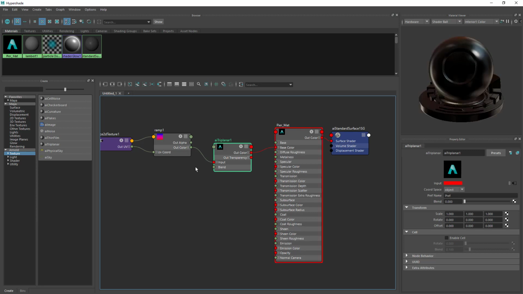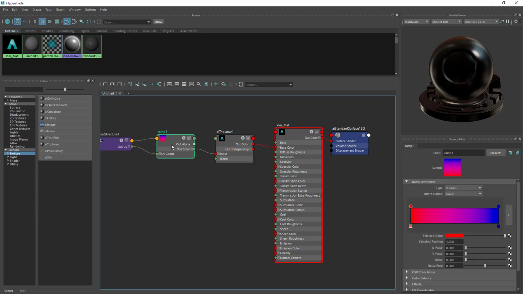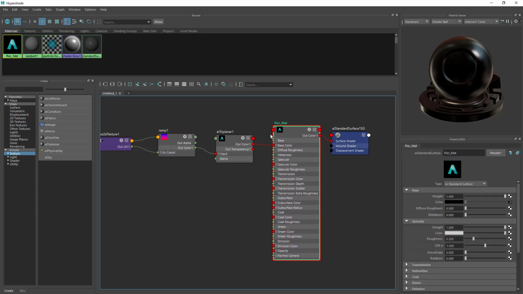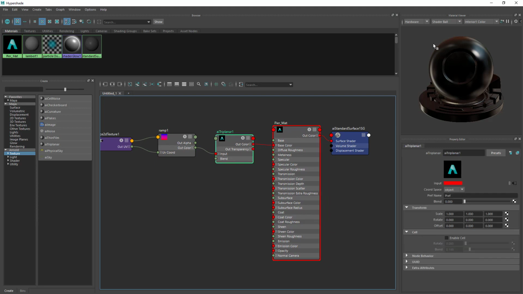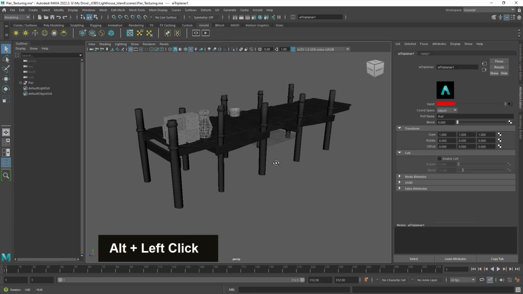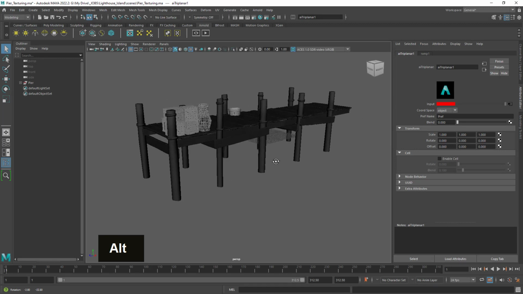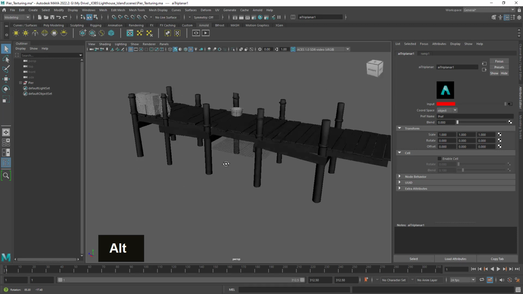It could also be the out alpha if that's the case, but out alpha and out color are going to be exactly the same. And this triplanar now is controlling the way this texture is represented on the surface of this object. We just have to select the node, we can close this, and right away you notice something weird. We don't have a good visual feedback.